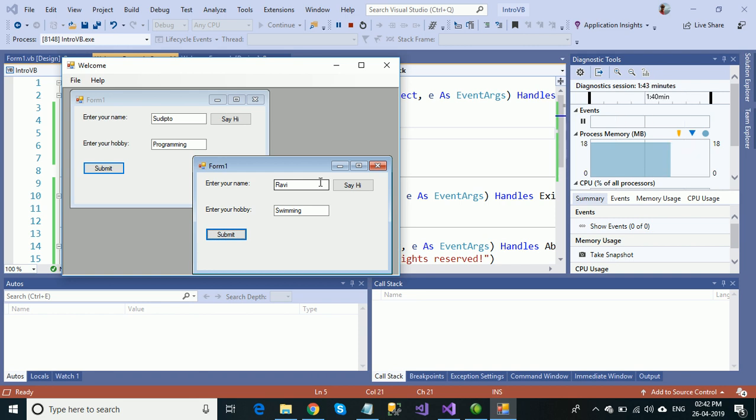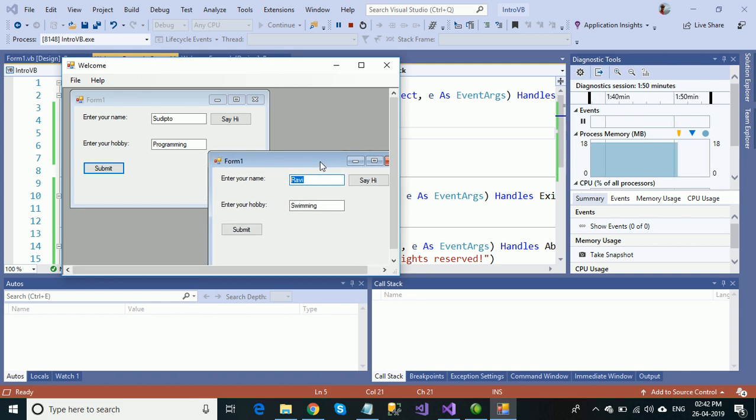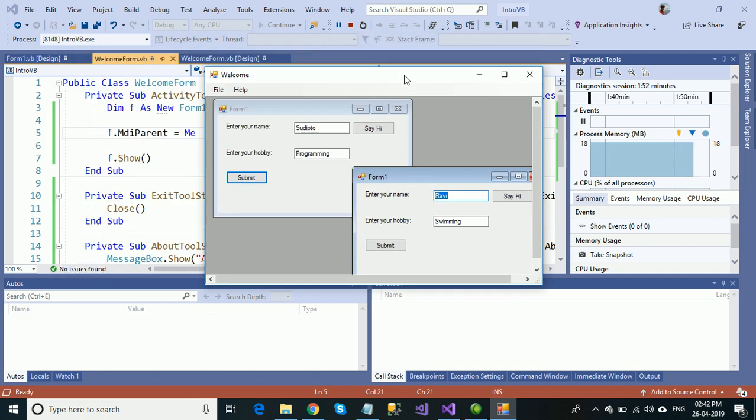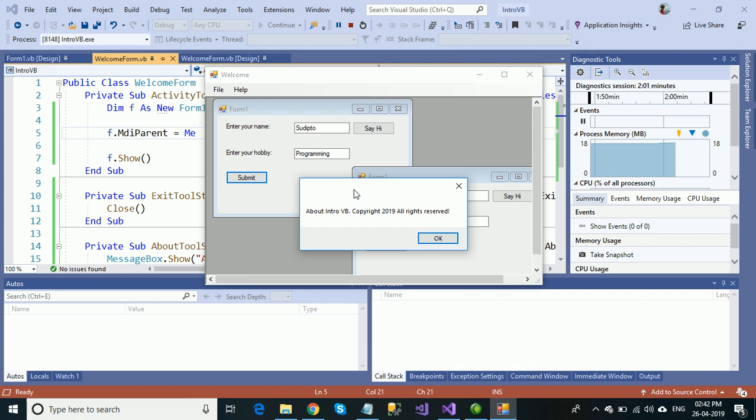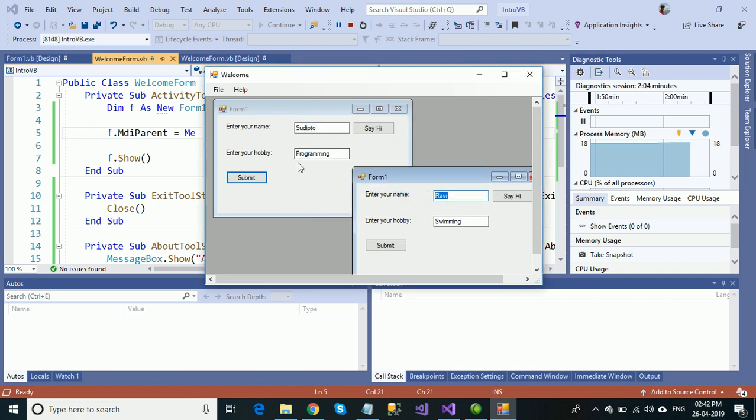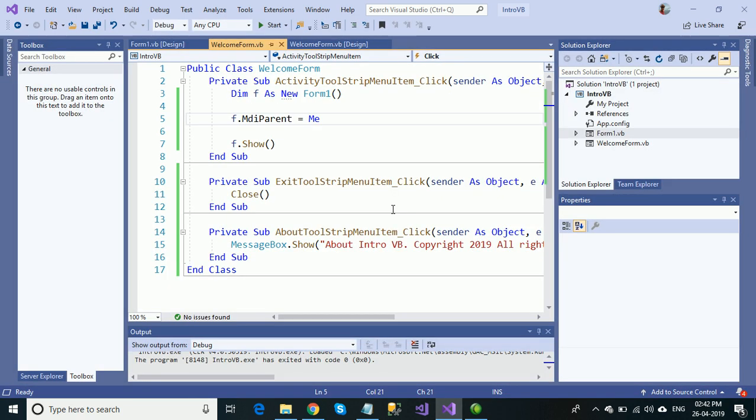From that we created a very simple form, which was Form1, having very simple inputs, and then thought of placing that form inside an MDI container, for which we created the MDI container and kept a menu strip. We had some menu items having some distinct work, and we have some activity or activities. We can have a lot of activities, a lot of forms getting connected to this menu strip, and finally we know how to exit out of everything.